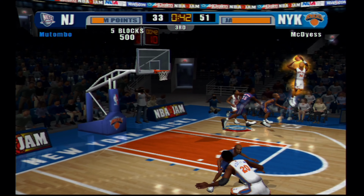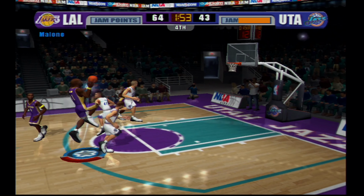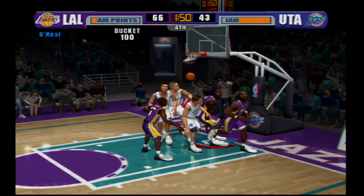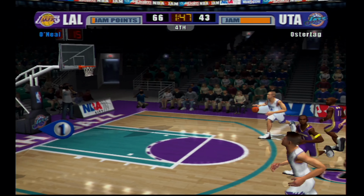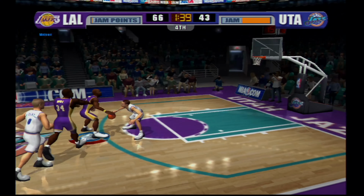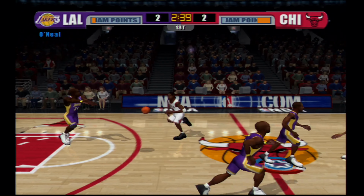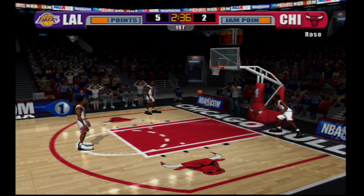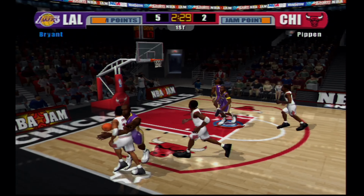And not to mention some of these ridiculous shot presentations, where your or the other team's guy is on fire and they can leap 20 feet in the air to make a basket. If you ask me, we need more of that. The thing that was amplified in this OG Xbox version is the fact that it's zany. It's more zany than the old SNES and Genesis versions, and for that, it gets props, baby.